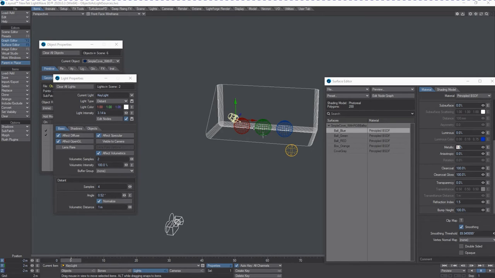In this video, we're going to talk a little bit about how we can turn geometry into a light source. Now, there are a few ways to do this in Lightwave, and some of them may seem familiar to you from other packages, but some of them may not. So let's go through a couple of different options.